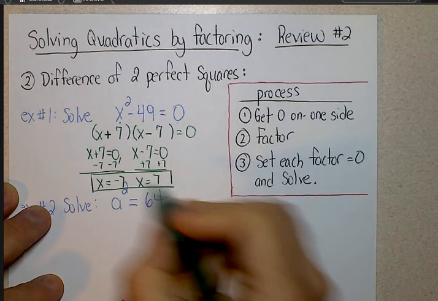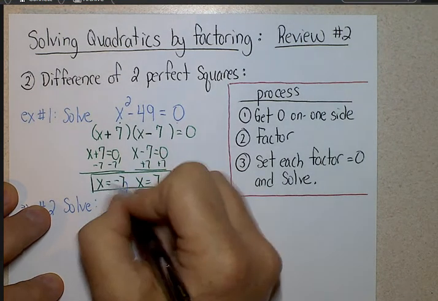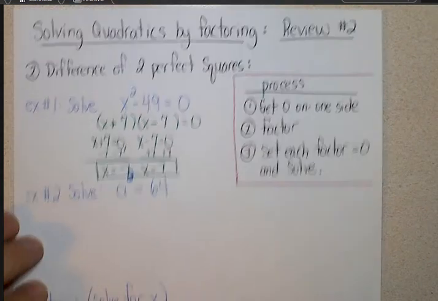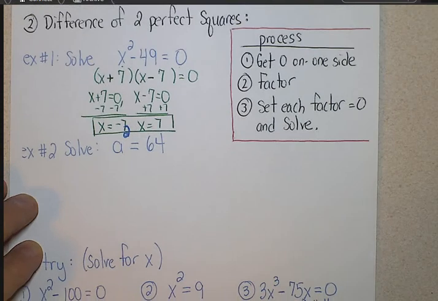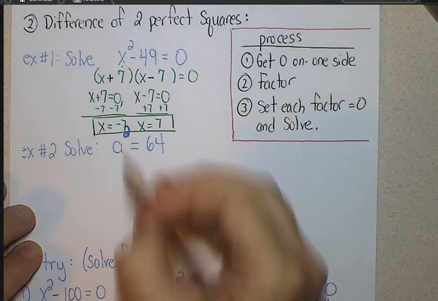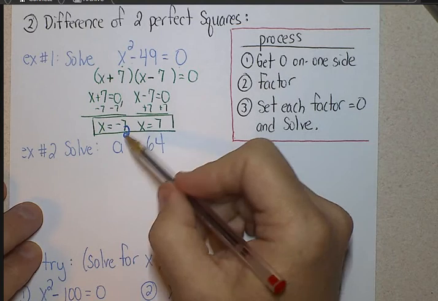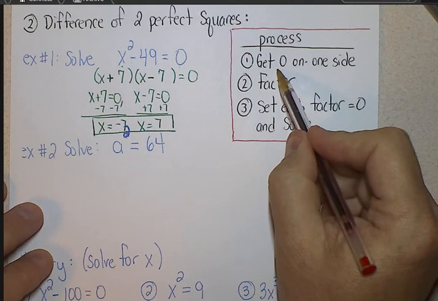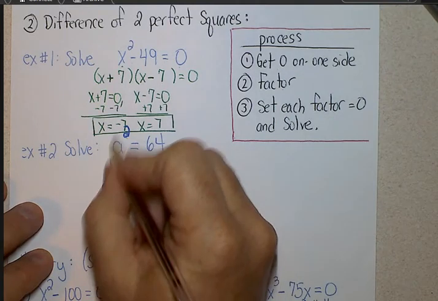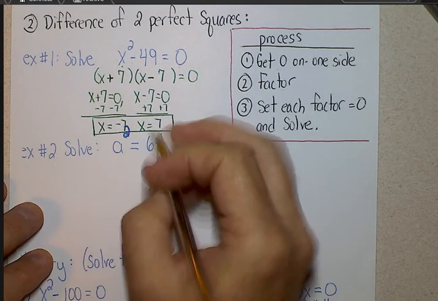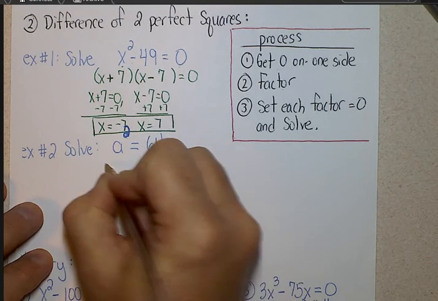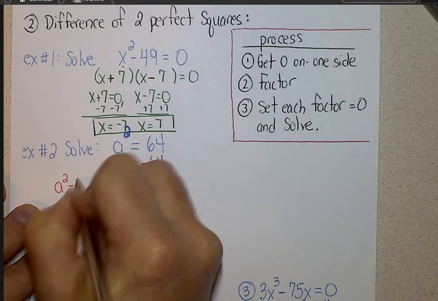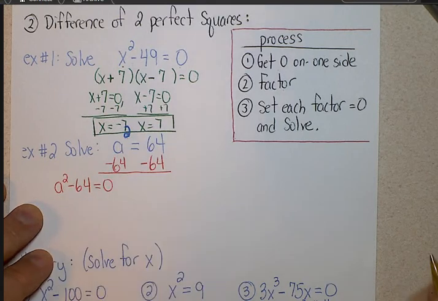Next question. And again, I just wrote over it, so let's make sure we're okay with this. This is a squared equals 64. All right, and we're looking to solve for this one. So once again, you see the a squared, so we're going to have to factor it. Before we can factor it, we have to get 0 on one side. In this case, if the squared term is positive, leave it alone and bring everything else over to it. So I'm going to subtract 64 from both sides, and I'm left with a squared minus 64 is equal to 0.